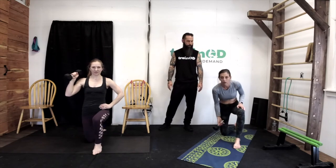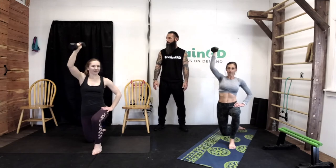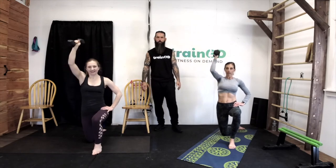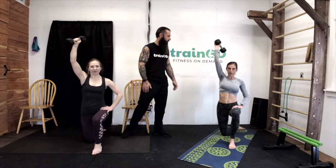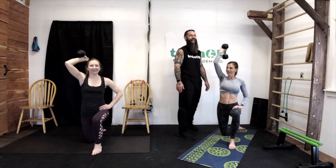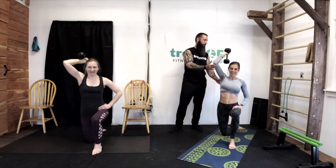You're going to make it, guys. I don't know about that. 1. Hold it up. Here we go. 2. Rebecca's count. 3, 4, 5, 6, 7, 8, 9. Yes, tricep extension. How do you feel about that? I feel good on this one. Still feel good? This arm is like Popeye. It's really bad. I need to get the other one up to snuff. Let's keep this up here a little bit more. There you go.